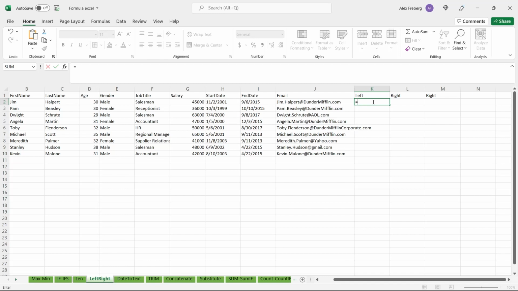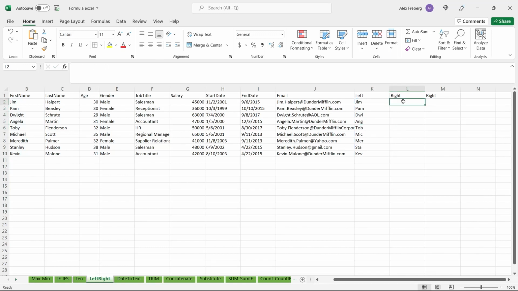So let's take a look real quick and see what we can do. We're going to do LEFT, and it returns the specified number of characters from the start of a text string. So we're starting from the very far left, and we need to choose our text and then the number of characters we're going to look over. Let's start simple, and we'll get a little more advanced. This is our text range, the ones we want to look at. And then how many characters do we want to look forward? We'll just choose 3 as an example. And you can see that it takes the first 3 characters from every single one.